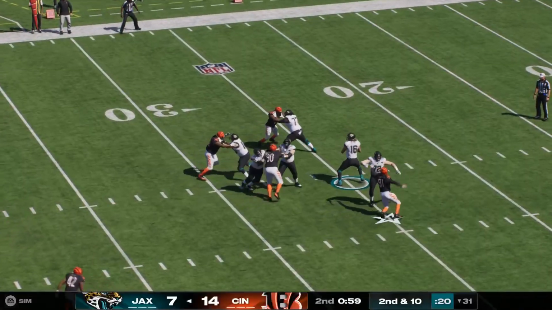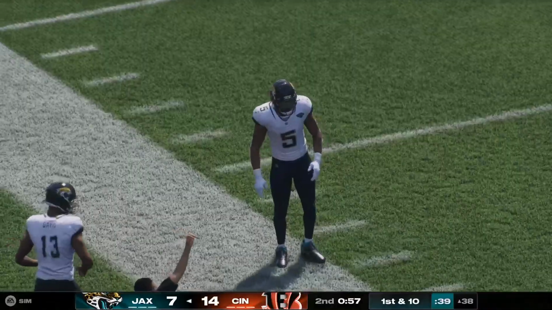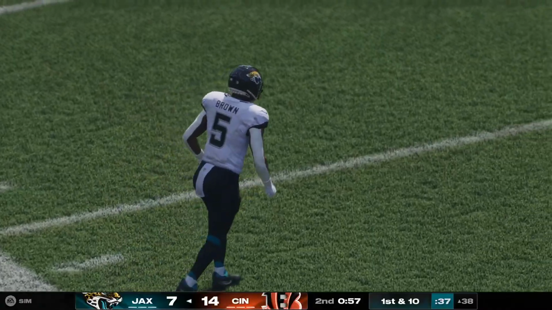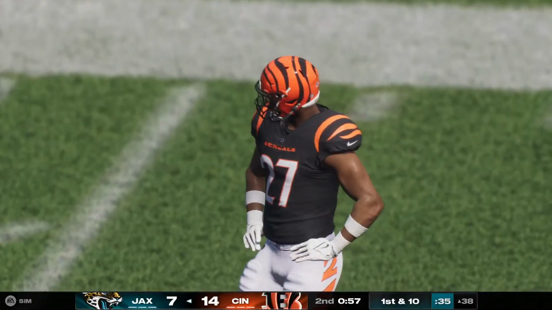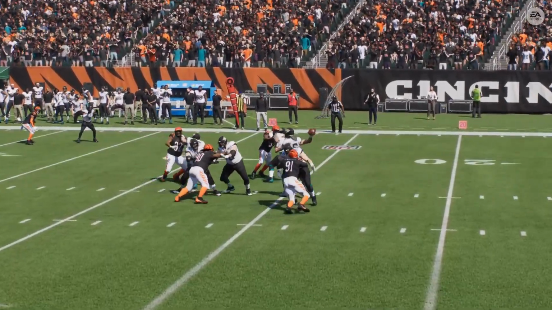Here's Lawrence. And that's going to be caught downfield by Brown. And he's going to be out of bounds, but not before he takes it inside the 40. A gain there of 30 big ones.